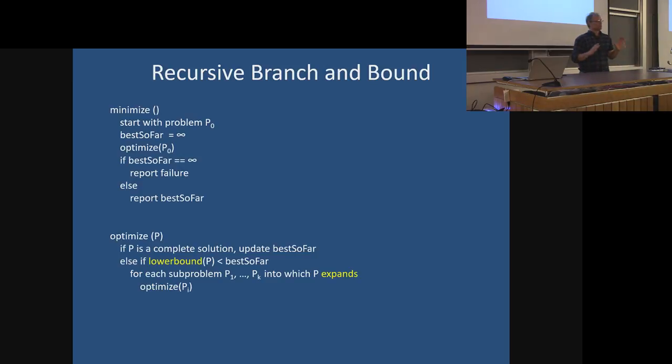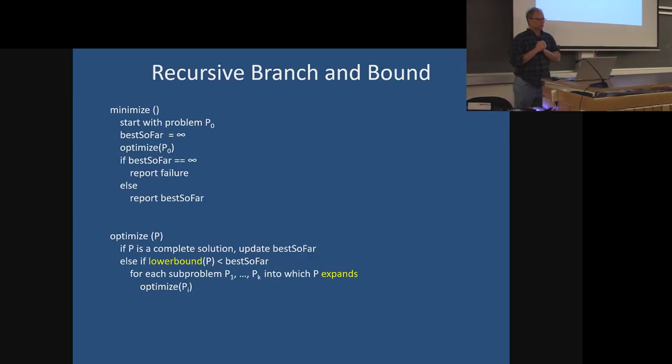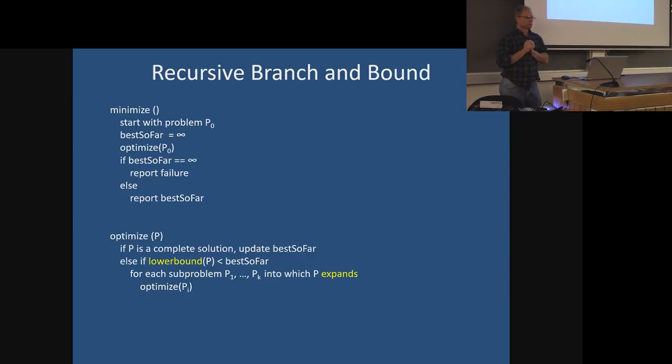So, what's the brute force approach? Yeah, enumerate all the permutations and find the minimum. Right. You find all the permutations. So basically, you start somewhere. Start at vertex A, and you try going to B. So you go from A to B. You make a recursive call to close the loop from B back to A, and you find out the best you can do with that. And then when the recursion returns, instead of going from A to B, you go from A to C. And then you try A to D. So you're constantly backing up and trying a new direction, and you do that recursively.